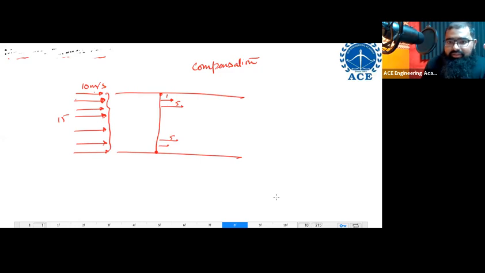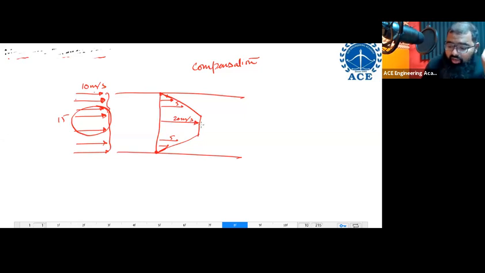If you think like this, then what is happening? In one place it has reduced. Over here, you have got a reduction. So someone should compensate. So the middle people will take the burden of compensation. What will happen? Their velocity will increase. They were entering with 10. Let us say they are going with 20 meters per second over here. This is how the center line velocity keeps on increasing.